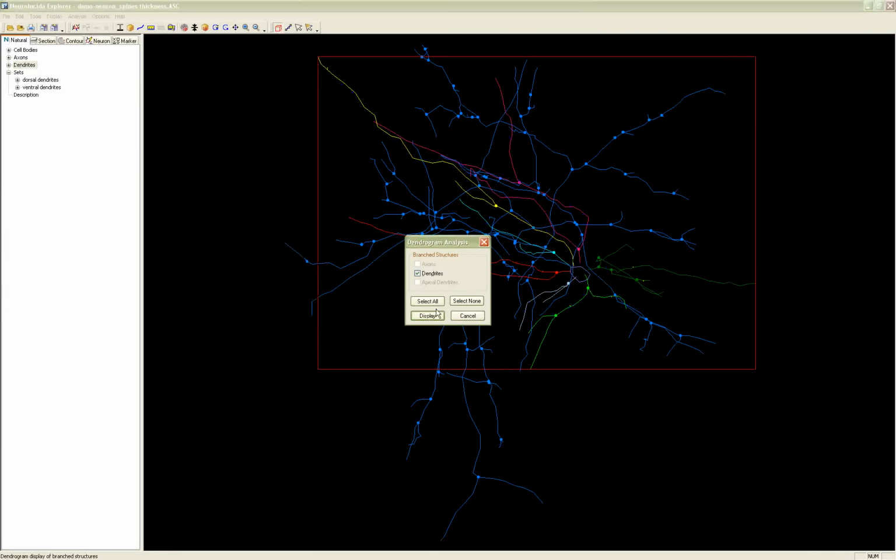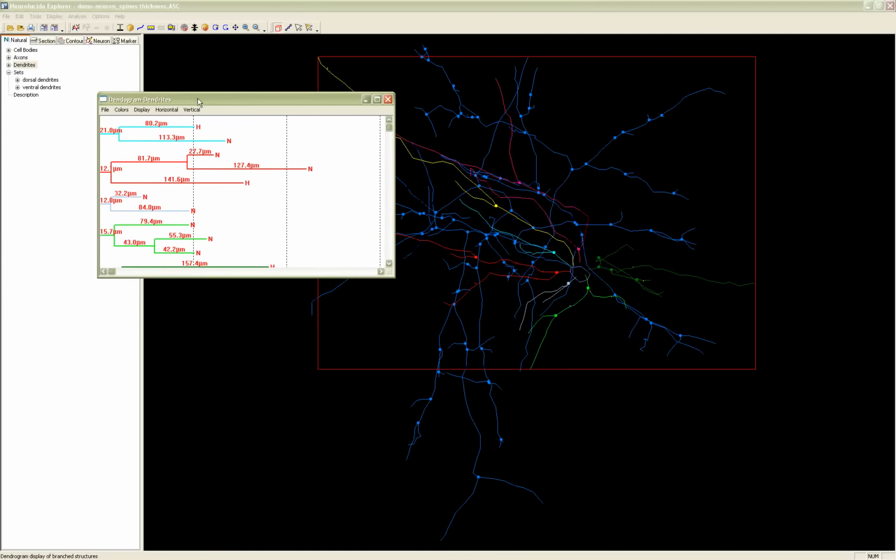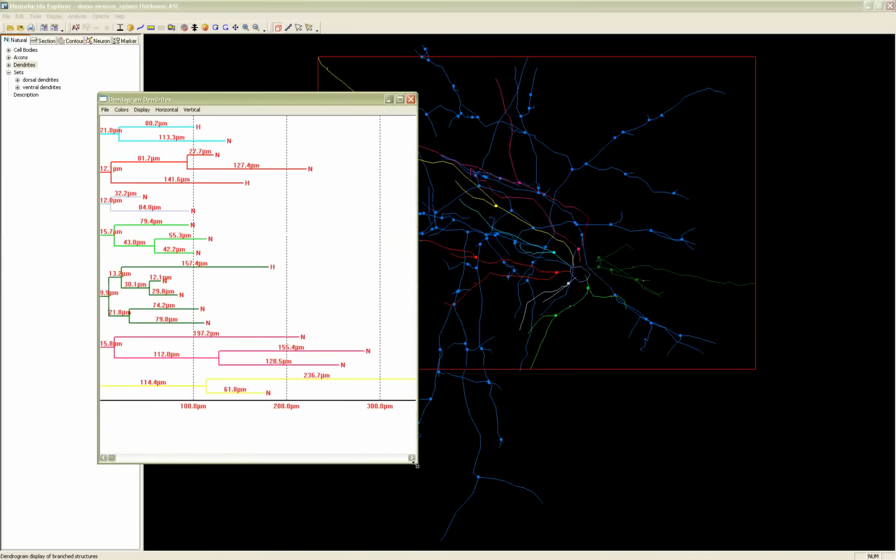You select dendrites and hit display, and now you can see that each tree is now colored by the branch. So this yellow representation here is this yellow dendrite here, and so on.